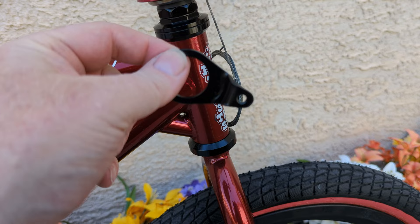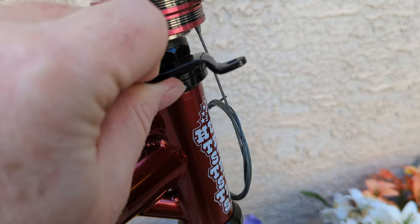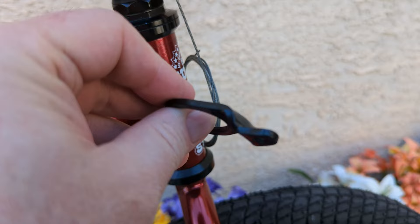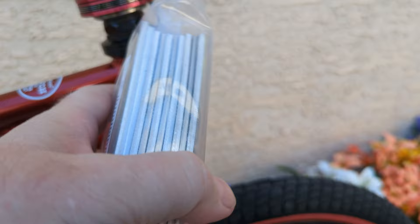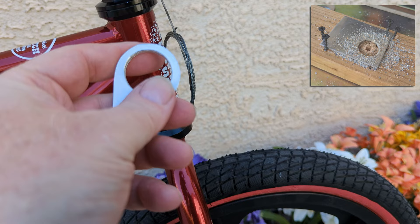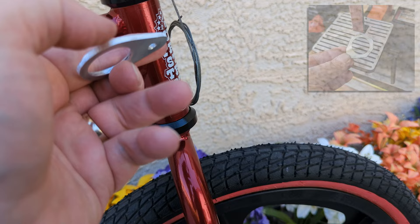The problem after I went to install it is that little cable adjuster platform is way too far out, and unfortunately I can't bash this or straighten it in the vice because they did actually press-crimp that. I know if I try to do anything more, since it's steel, it's gonna crack. So I decided to take some aluminum coupons from my welding kit - just little practice pieces, eighth-inch aluminum - and basically the finished product is this.